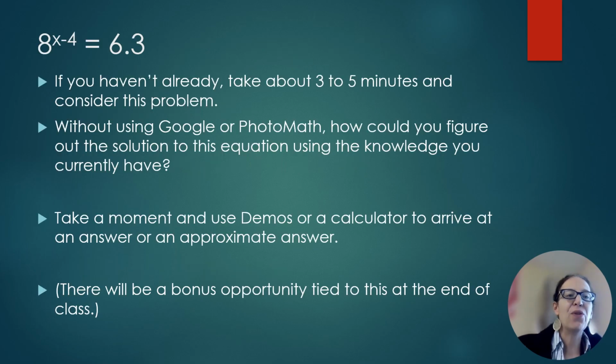Okay, so I want to start off with this, and when you take a look at your notes, there'll be a spot for you to write this down. But we have this equation, 8 to the x minus 4 equals 6.3. So if you're doing this from home, what I want you to do is take about 3 to 5 minutes, pause the video, and consider this problem. I want you to think about it.